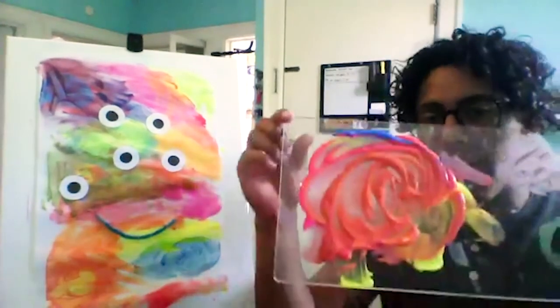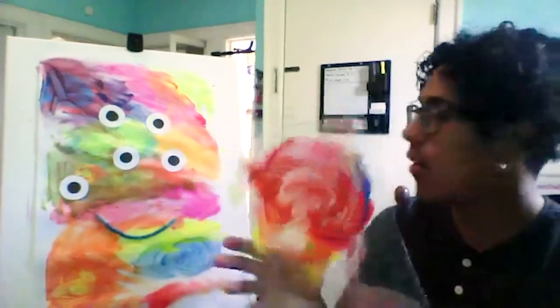But there is our happy little colorful monster. And again, if you guys only have crayons, markers, watercolors, you guys can do this also with any of that. But today I felt like doing some finger paints and getting a little messy. So this is how you create your own little colorful monster.